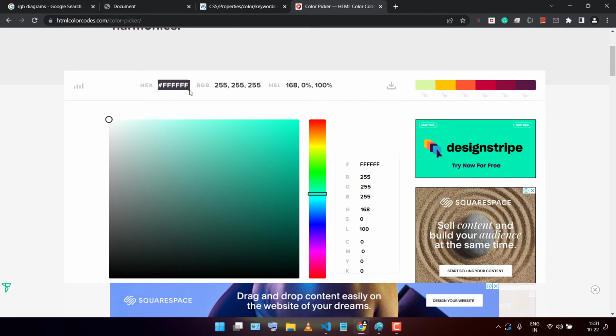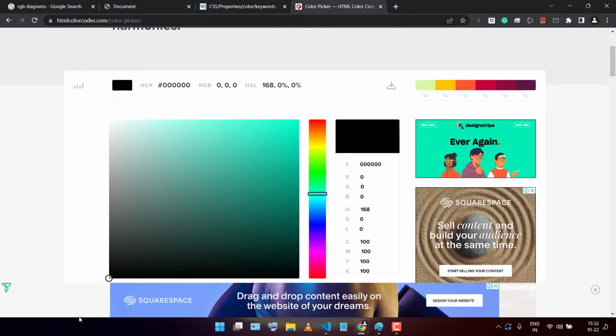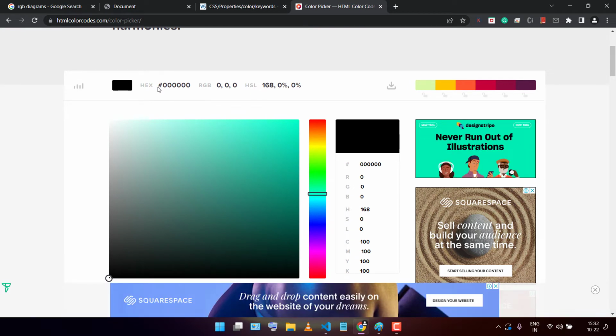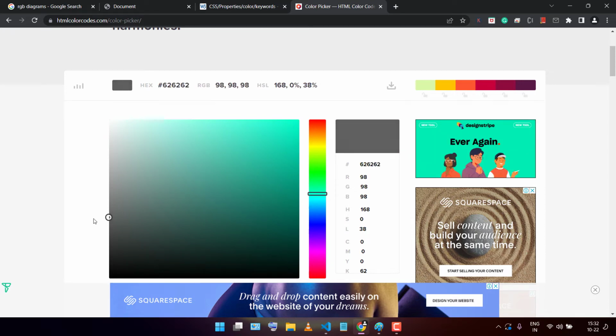When you put FF for R, for red, for green, for blue, so if you put all FF values there, it will be complete white. And when you go to the darkest shade, which means black in color, you just see there is 0 0 0. So in the hexadecimal representation, when you take the number 0 0 0 0 0 0, it means 0. So that's why it becomes black in color.